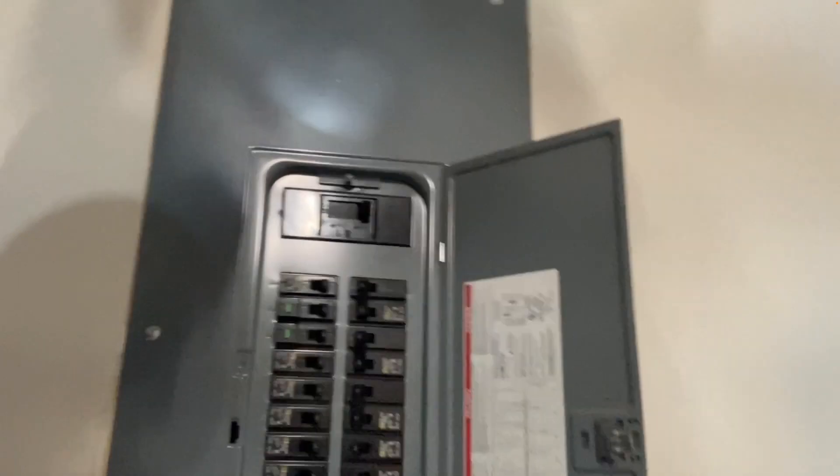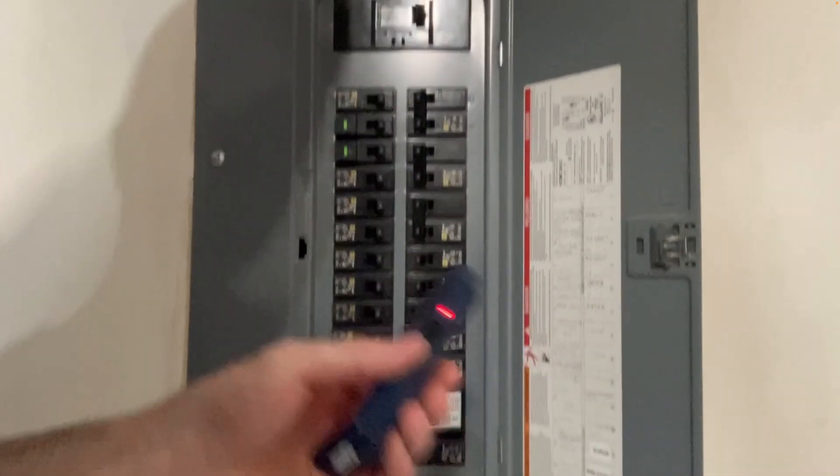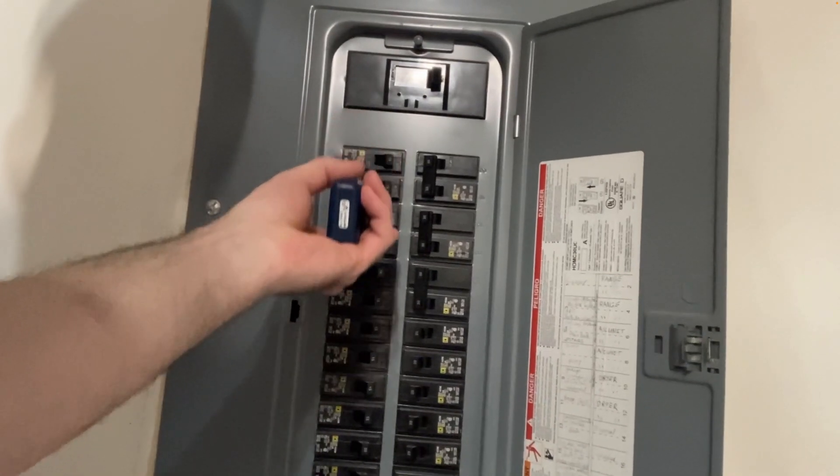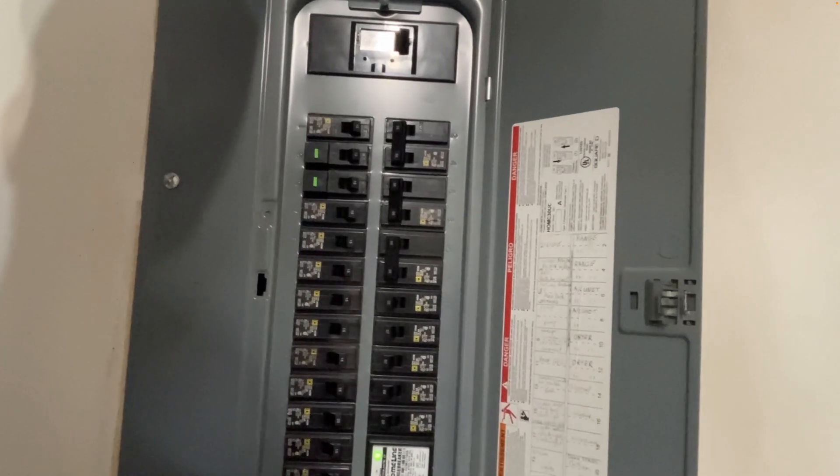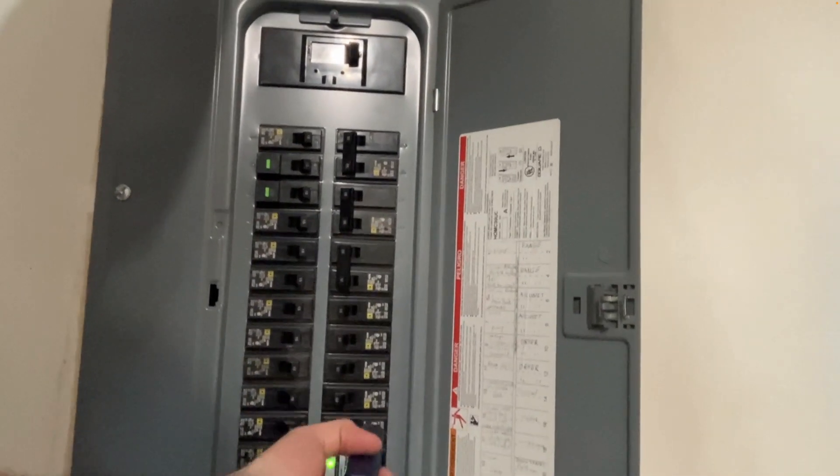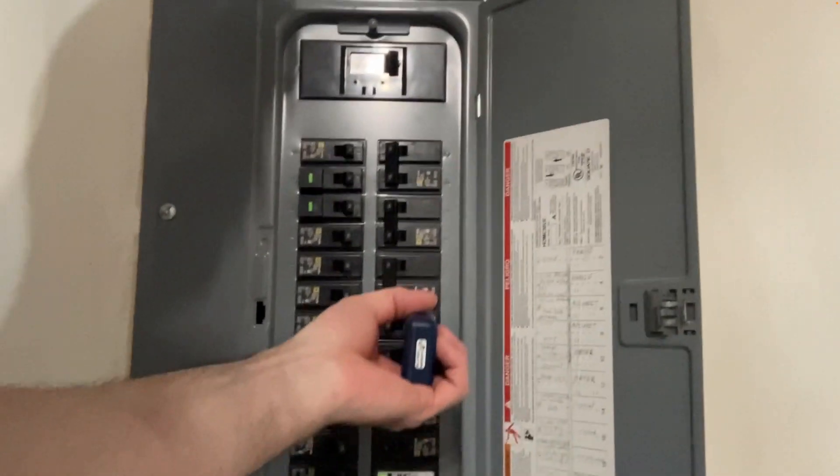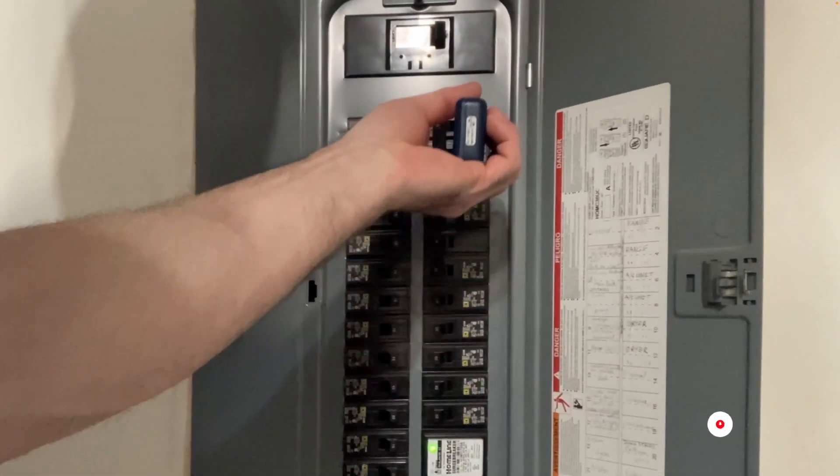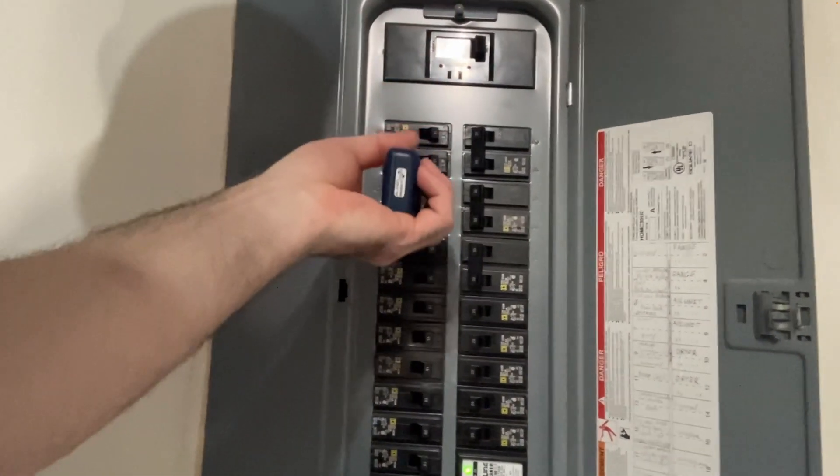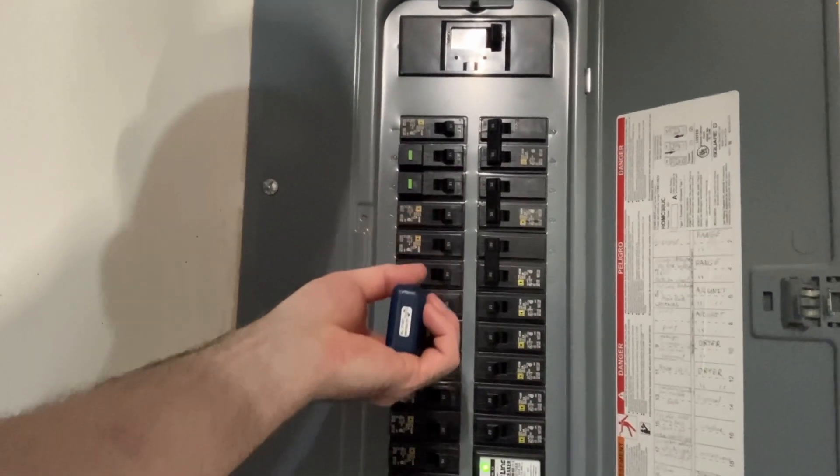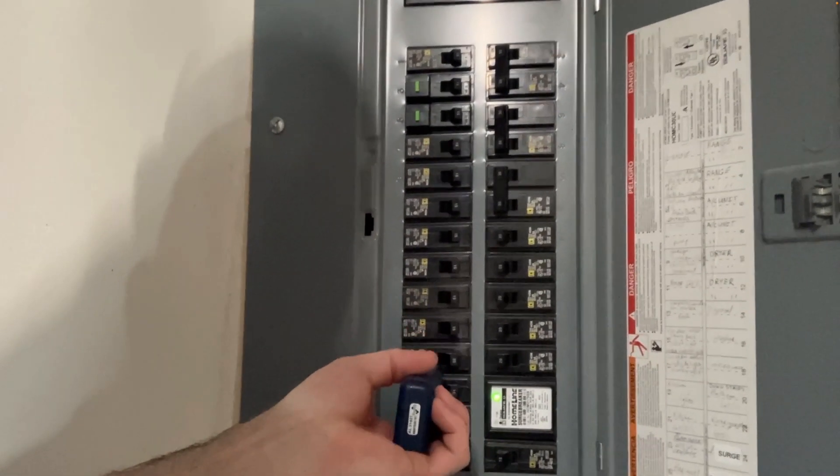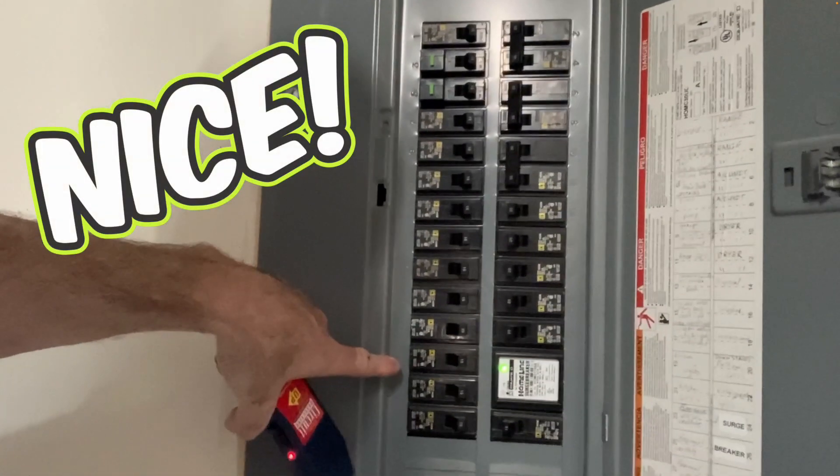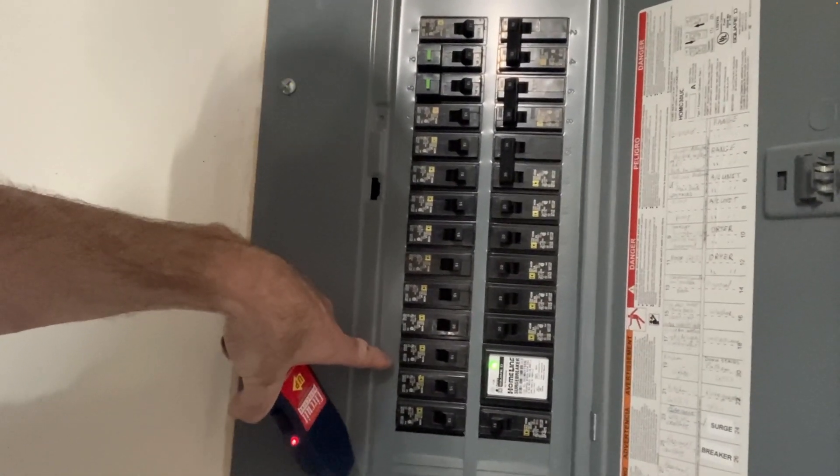Out in the garage, here are our circuit breakers. We just plugged in the transmitter. We're going to run this receiver over all of the circuit breakers twice. It'll beep and light up when you find the correct breaker. There's our breaker—we'll shut this one off.